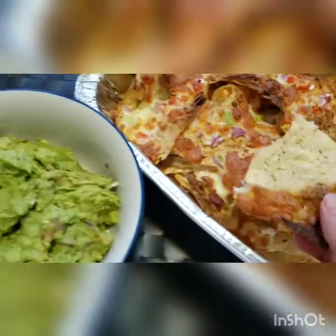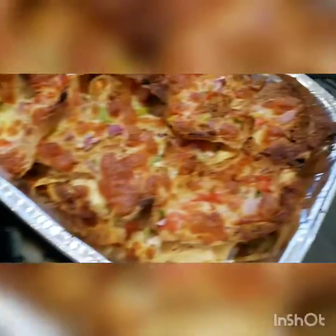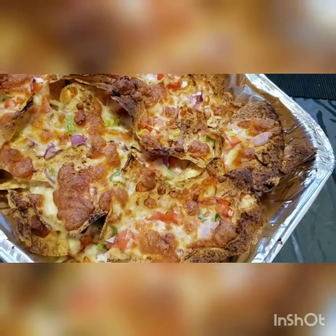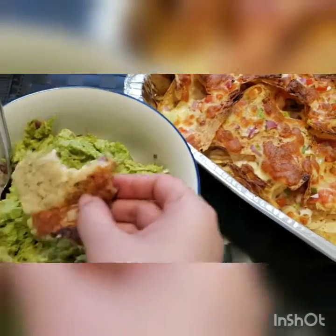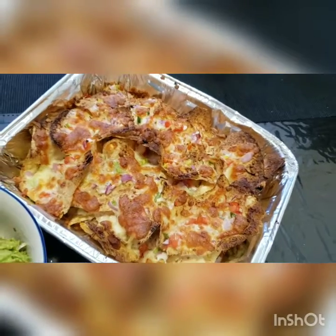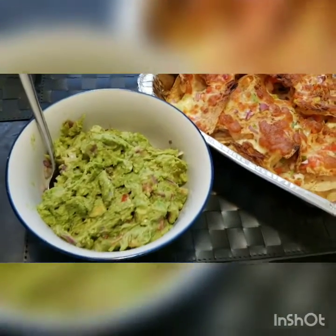So here it is, taking some guac, and that's yummy. I can hear the crunch, guys. And of course, don't double dip unless it's the other side. Really good, guys. So really good, really easy.